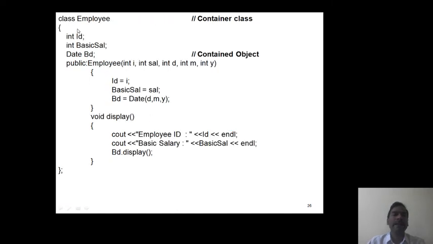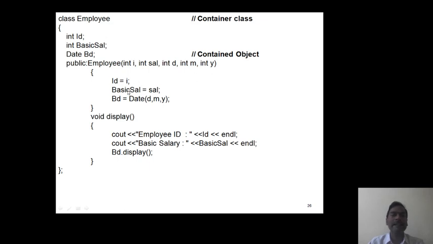Now we create another class, class employee. Here the data members are int id, int basic salary, and one object of the date class like date bd. Now a parameterized constructor employee. It accepts these five values: i, sal, d, m, y.